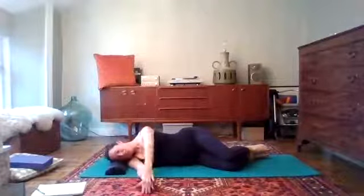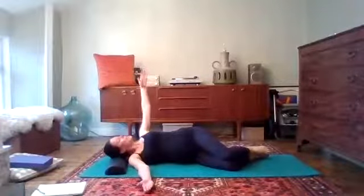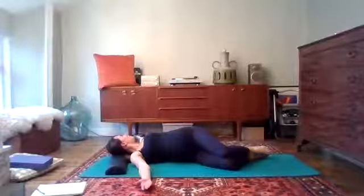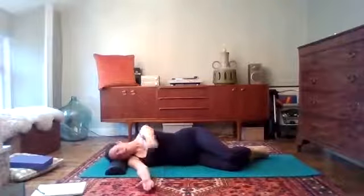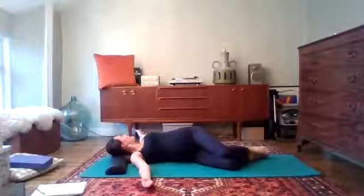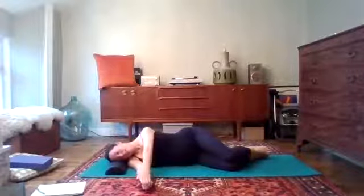Good, do 3 more of those. So exhale as we open the top arm, slowly squeeze the knees together to keep the hips stacked. Inhaling to hold that stretch, exhale to come down. Squeeze the knees, don't let those hips rotate with you. One last time, and then we've got chalk circles for 6.